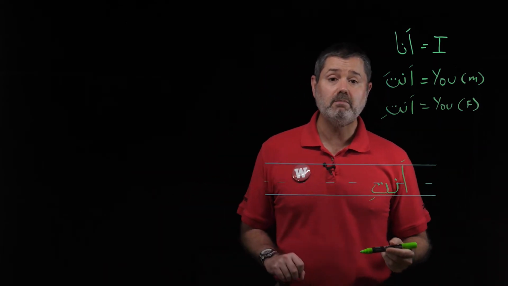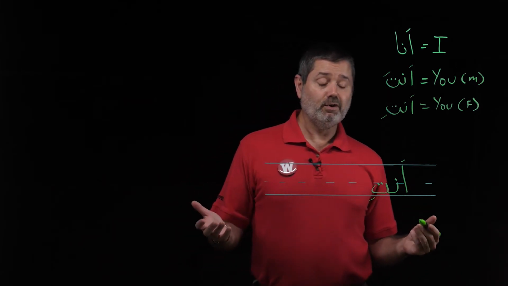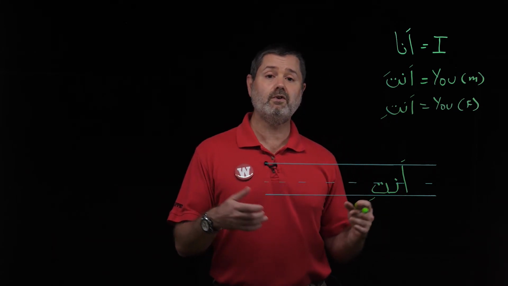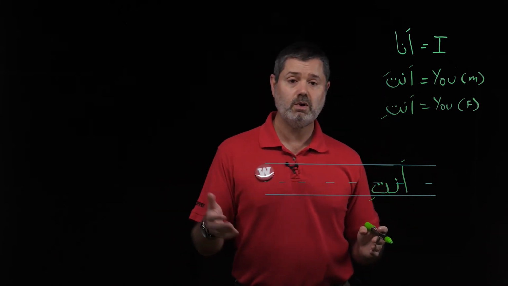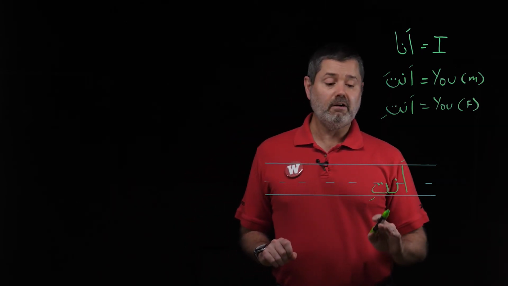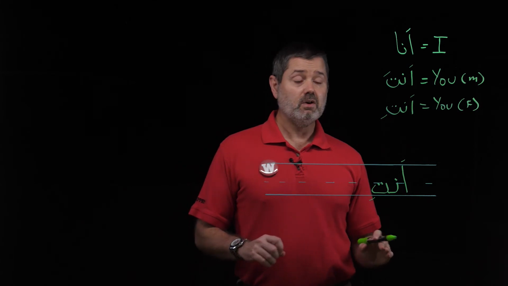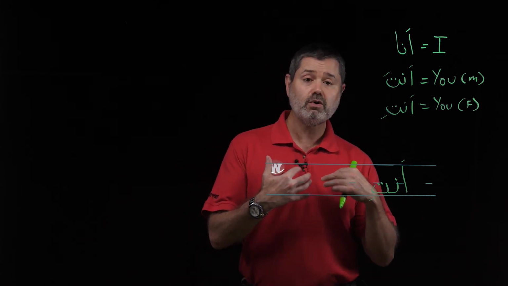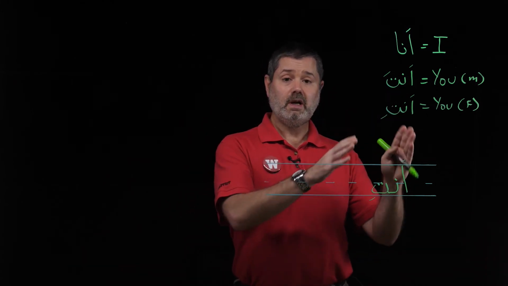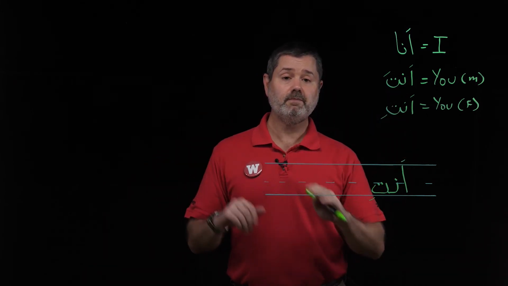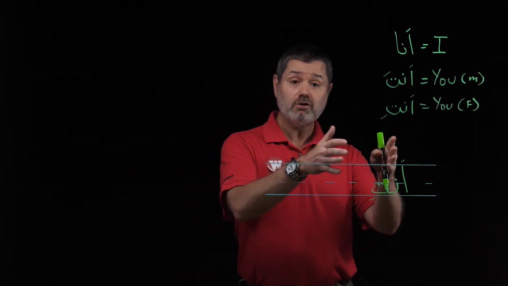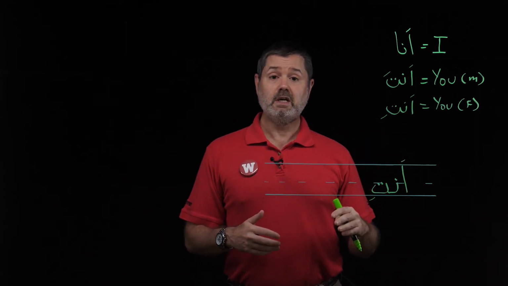Now, I have even better news for you than this. If you've learned any European language, for example, you know you have to learn the verb to be, like in French: je suis, tu es, il est, nous sommes, yo soy. In Arabic, we don't have a verb for that. So if my name is Daoud, and I want to say, I am Daoud, ana Daoud. I am Jeffrey, ana Jeffrey. If you want to say, I am Mary, ana Mary. It's understood that you're saying, I am.